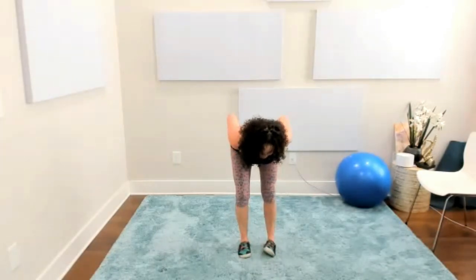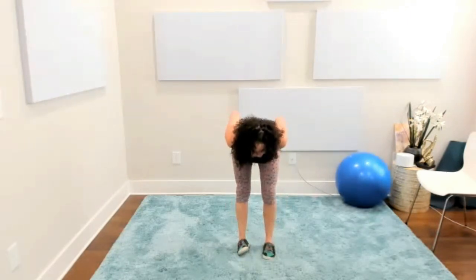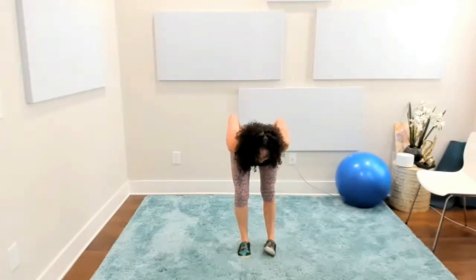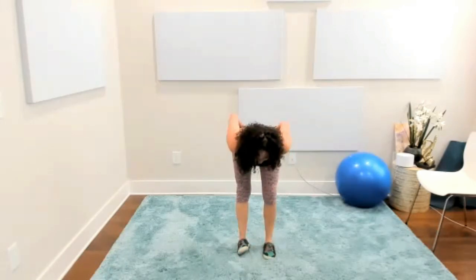Let's straighten the leg, lifting the inside of that foot. Pause for a moment and bend. Switch sides, straighten, pause, and bend. One more time each side. Straighten, lifting the whole front of that foot and bend, other side.